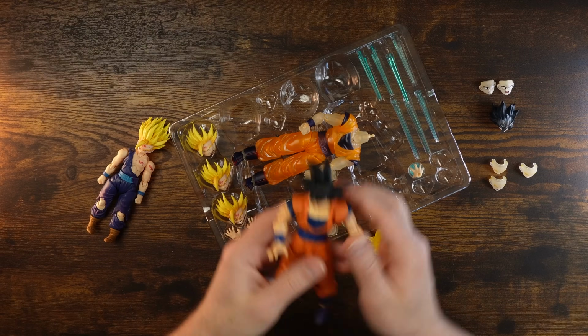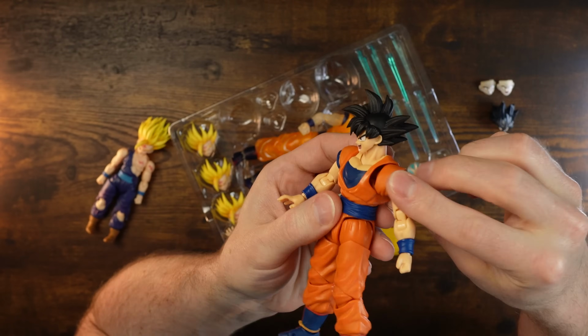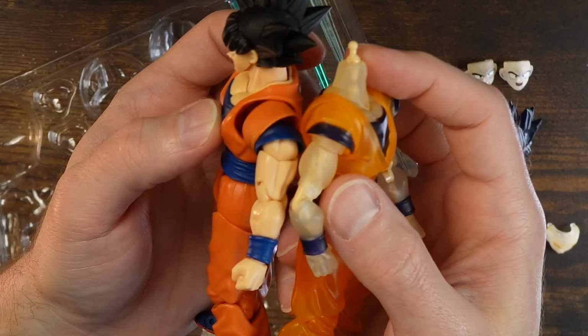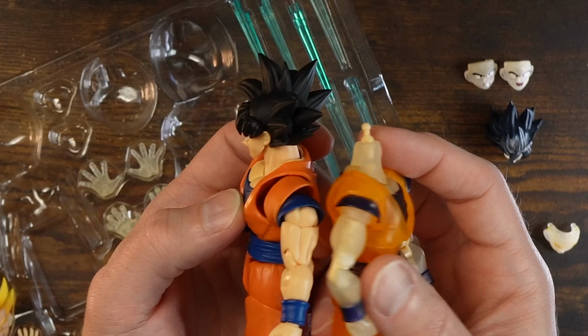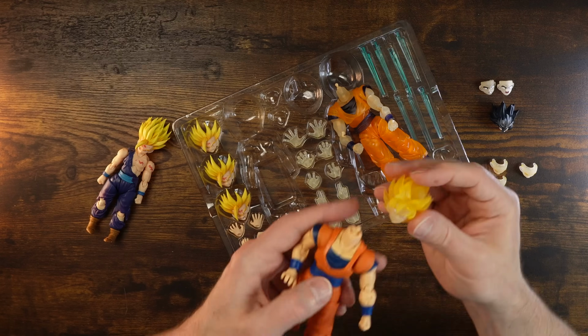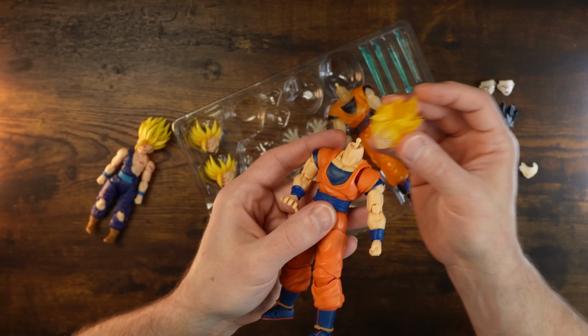Who is it? Jesus. For the sake of comparison, this is the Demoniacal Fit Martialist Forever. You can see the difference of the way these sleeves are built. He's a beefier boy than this one. You get smaller arms and stuff. But this is, I don't know, built off the Gohan body, maybe? Very different figures, which means these neck pegs are also different sizes. So it's another thing you just can't do.